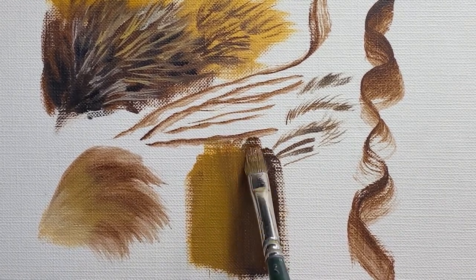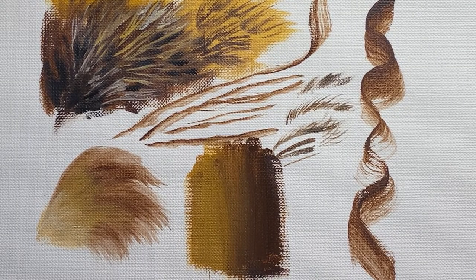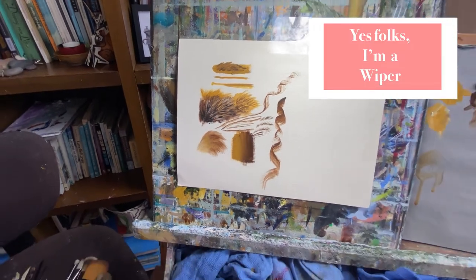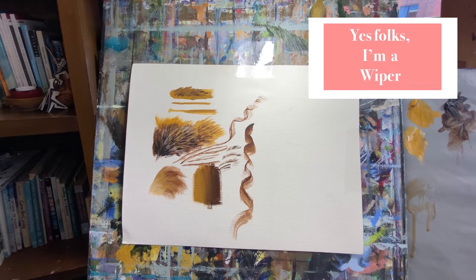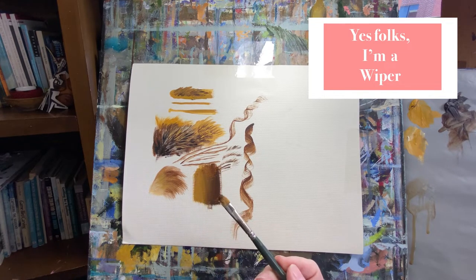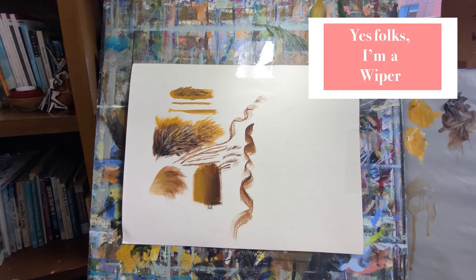That is how I use my sables. I generally don't do application with my sables — I usually use them as blending tools. When I'm painting you might see my brush working, and then I come down and you don't see the brush. What's happening is I come down here to these blue towels and I'm constantly wiping my brushes off. I don't necessarily want a ton of paint on my brush when I'm working. If I'm in a dark area and want to go over to a lighter area, I don't want to pull dark paint into my light area, so I will wipe my brushes off. I also use a little bit of paint thinner to cleanse my brush.